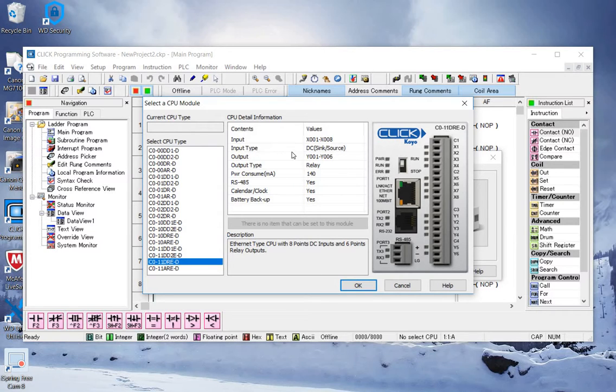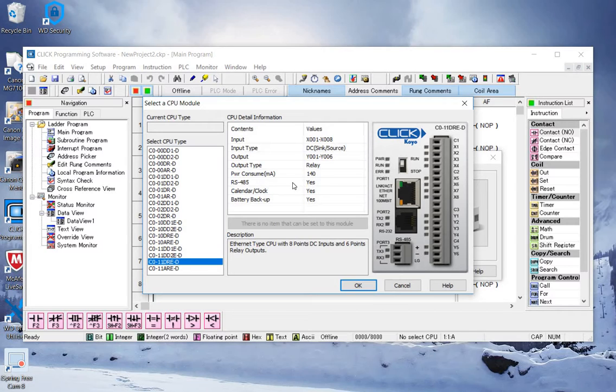The outputs are Y001 to Y006, and these are relay type outputs, so that means I can have either AC or DC outputs on this particular PLC. Okay. The power consumption is 140 milliamps.